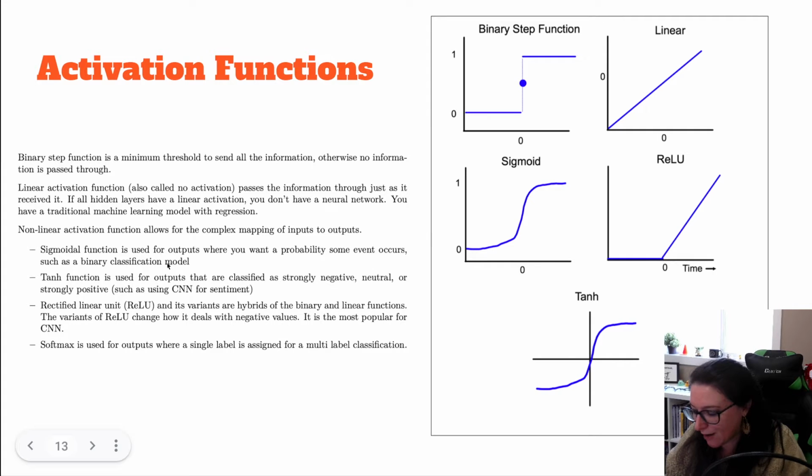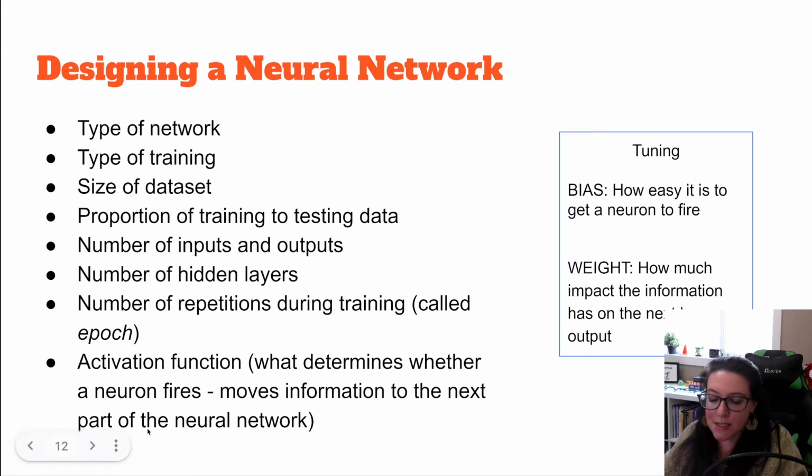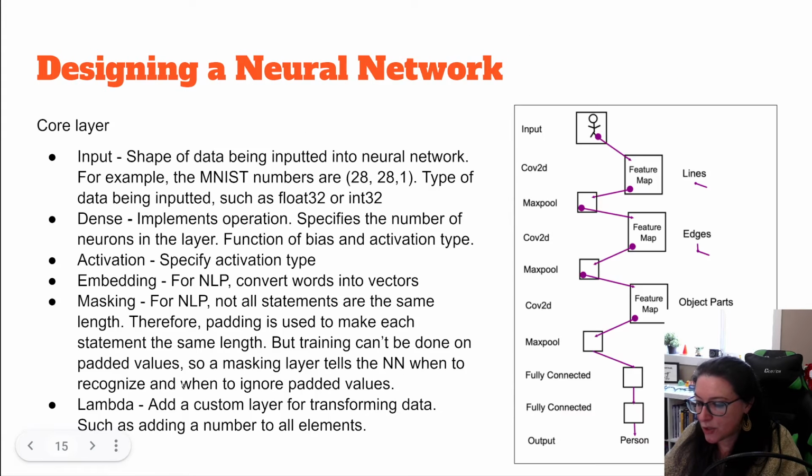This is the final layer in the process. If you are doing sentiment, positive or negative, then you use a tanh function. And for many of the layers in the middle, because we are assuming fully connected neurons, we are going to use the rectified linear unit, which is a variant of binary and linear functions combined. So we need to make decisions about the activation functions that we're going to use, and we do use different activation functions depending on where we are in the model. The first couple of hidden layers have different activation functions than at the end, when we're trying to convert all that information into our final output.